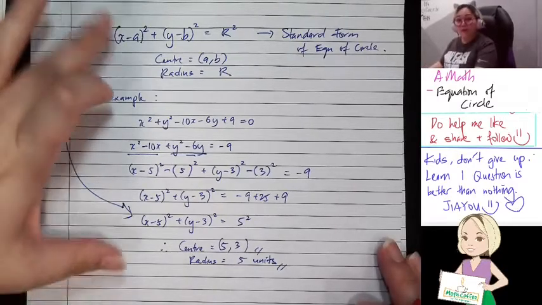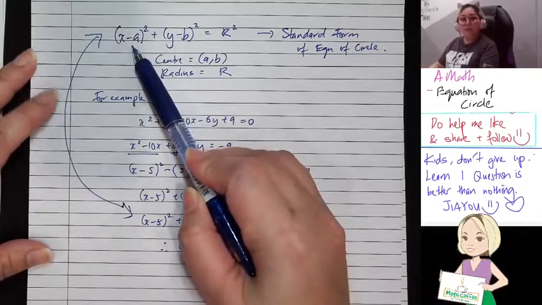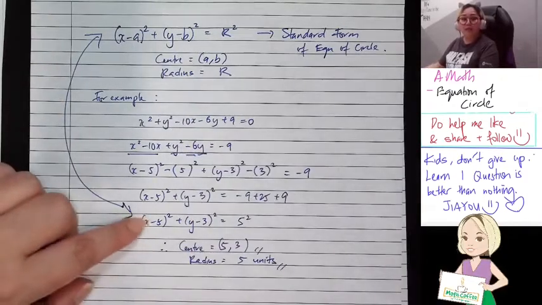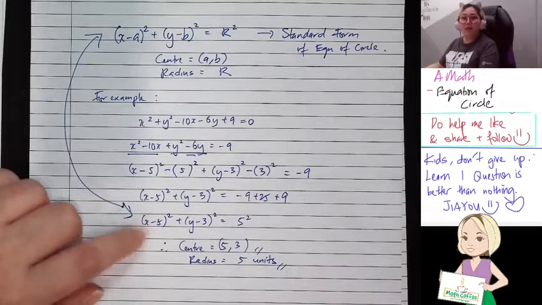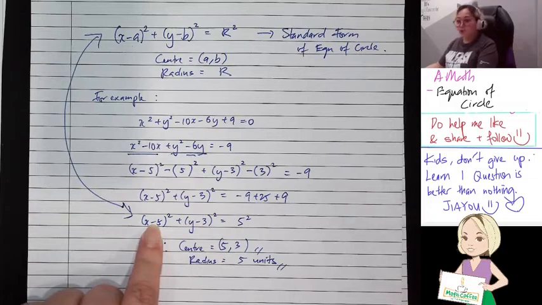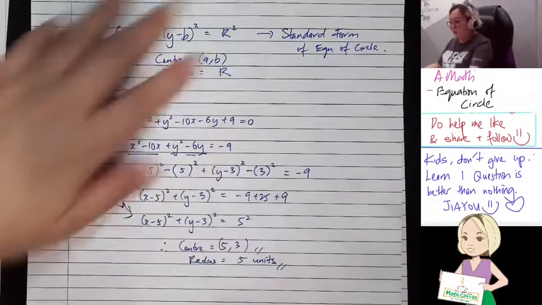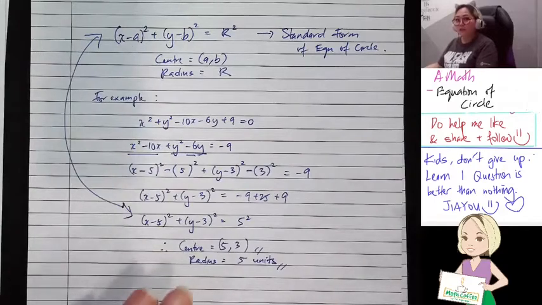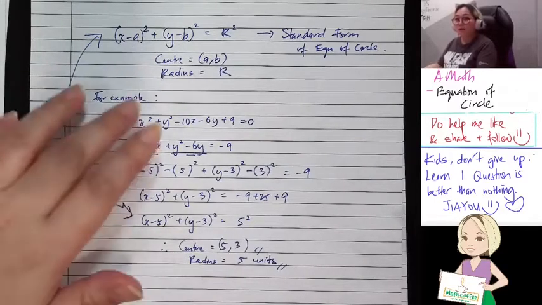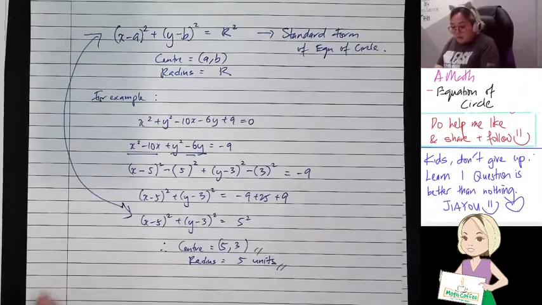So this is how you find the equation of a circle. If let's say you have x minus a, what if it is x plus 5? What is my a? My a will be negative 5. You understand? If this sign is plus, it means my a is negative 5. That's all. So this is the basic way you find the center and the radius from the equation of a circle using completing the square. Okay, now let's start the question.